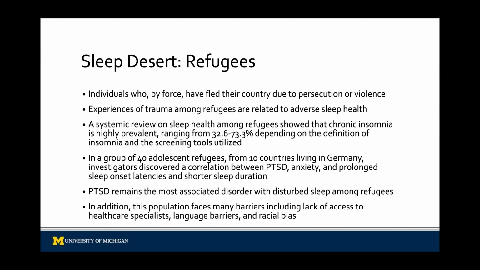Refugees are also considered a population that might live in a sleep desert. A lot of these refugees may have been forced to flee their country due to violence or persecution, so trauma can become a big concern for refugees. There have been systematic reviews on sleep health among refugees that showed chronic insomnia is highly prevalent, ranging anywhere between 32.6 and 73.3%, depending on the definition of insomnia or the screening tools that were used during the review.